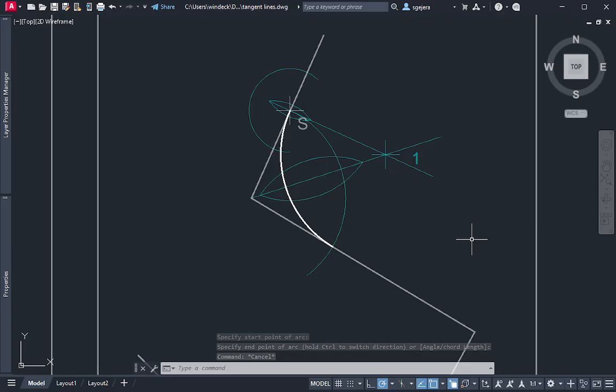Okay? If mali yung direction, just press control para ma-control nyo yung direction ng arc. Okay? You can also create a circle tas trim na lang afterwards. Pero I suggest using arcs for this, no? Okay? Habol muna.